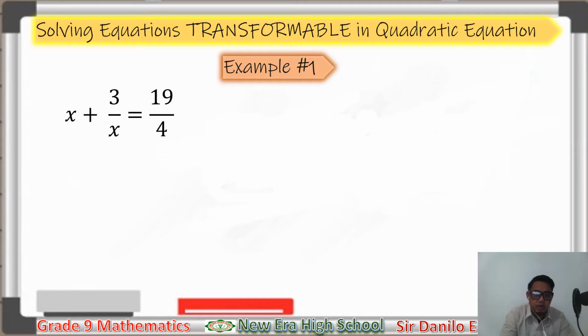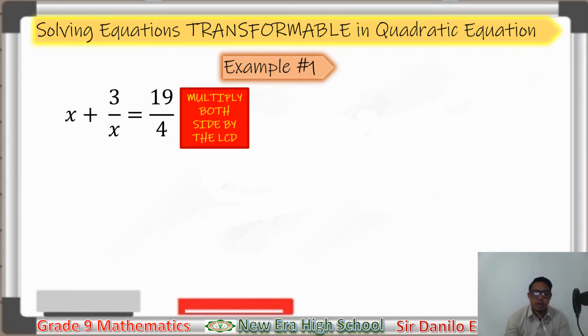into a quadratic equation? First, we have to eliminate yung ating mga denominator. Itong mga denominator natin. So, kailangan natin silang alisin. Paano natin sila alisin? Okay? So, alisin natin yan. Paano natin sila aalisin? So, kailangan i-multiply natin yung buong equation doon sa LCD niya. So, ano ba yung LCD niya? Ano bang LCD ng ating equation? Yung nasa denominator, least common denominator. So, ang fraction natin, ang denominator natin dyan ay x tsaka 4.